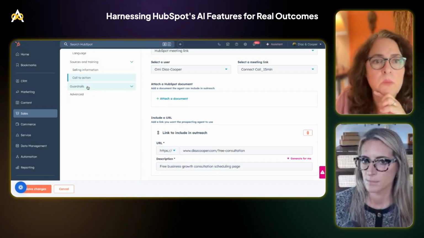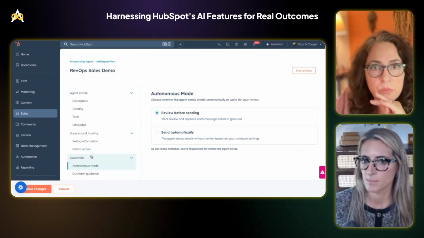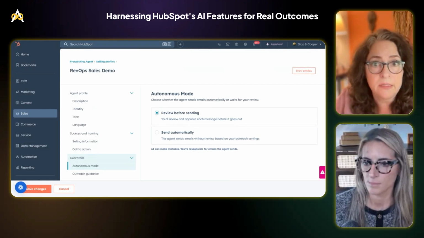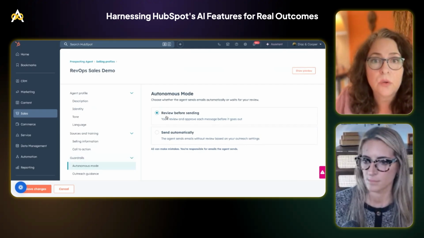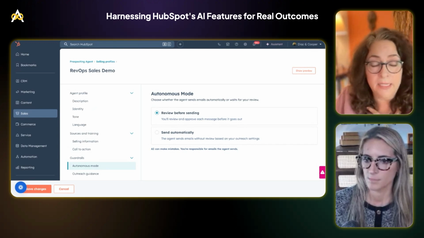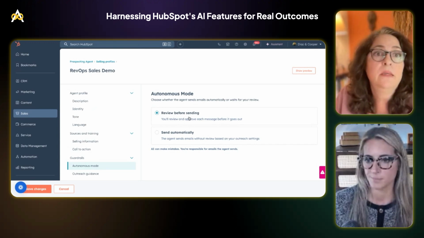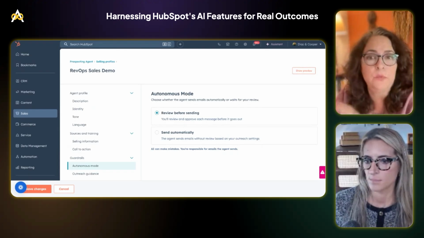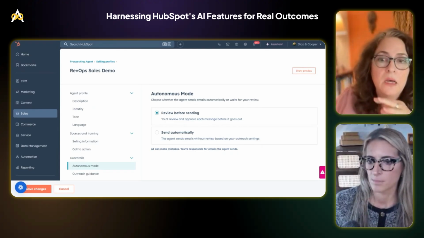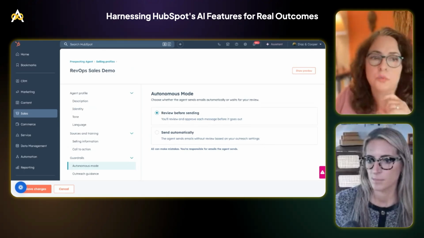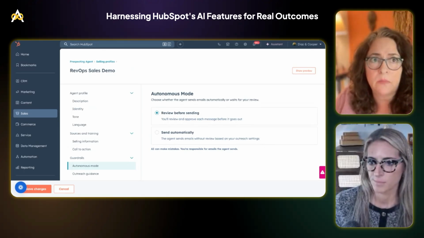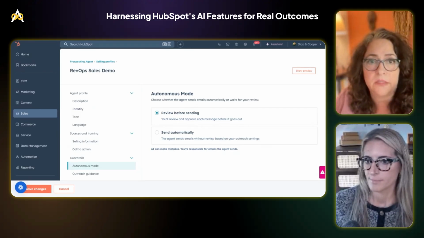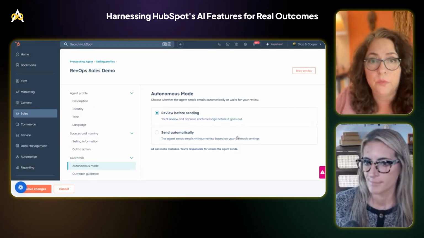And then you are going to want to set up your guardrails. So there's two modes that are available. One is completely automatic and the other one is semi. So I would highly recommend you do review before sending, which is a semi-automatic mode. And that means that it'll set everything up for you and let you review them before you say, go ahead and send. Sending automatically, I wouldn't do this until you're really comfortable with what it outputs, but this would literally just go ahead and send the emails automatically as it creates them. Again, highly recommend you do review before sending.